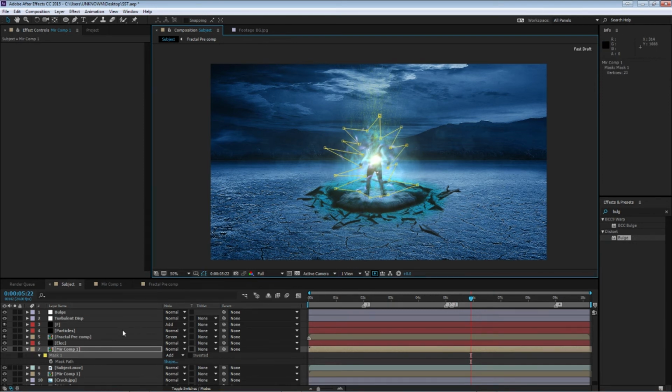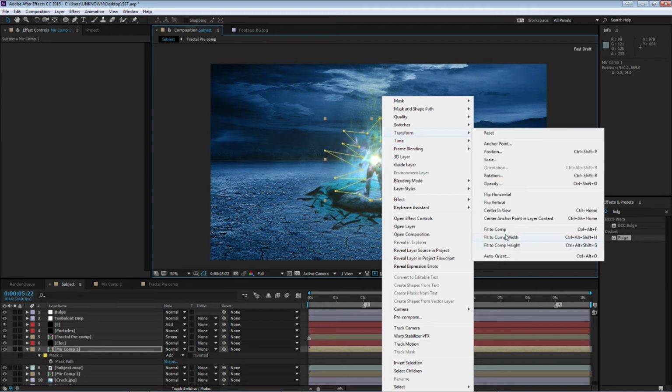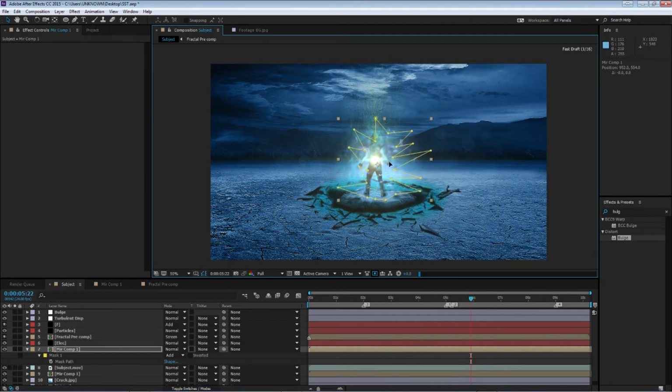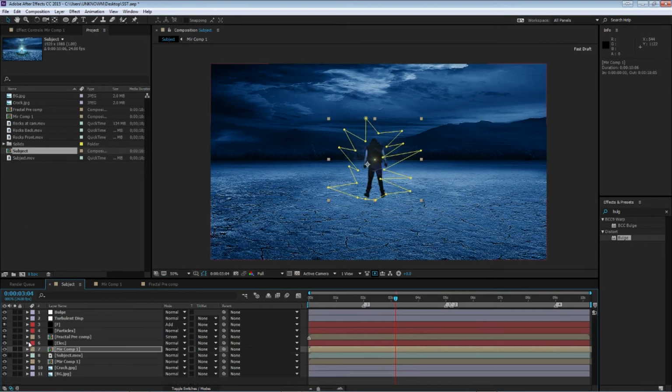We could also transform, flip horizontal, like that. That would just give us a completely different look. I'm gonna Control Shift H to hide those.